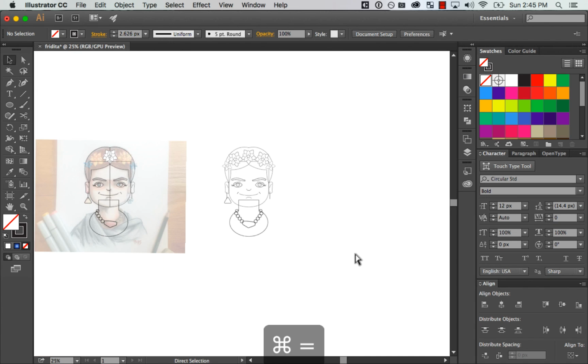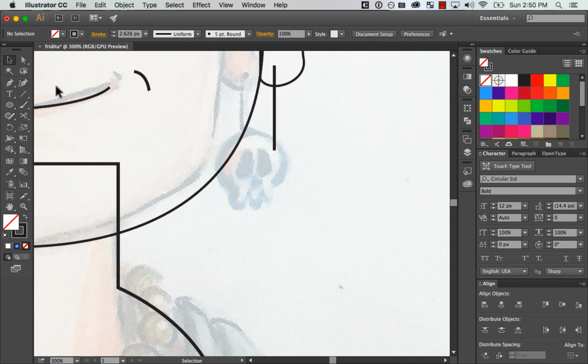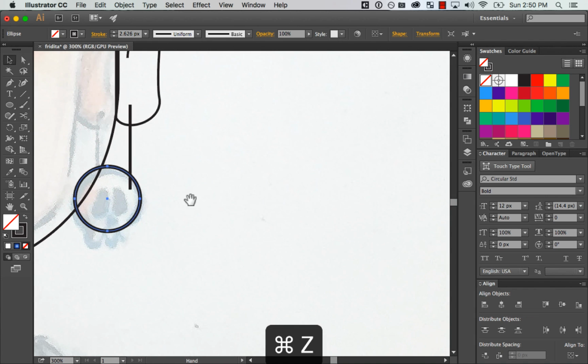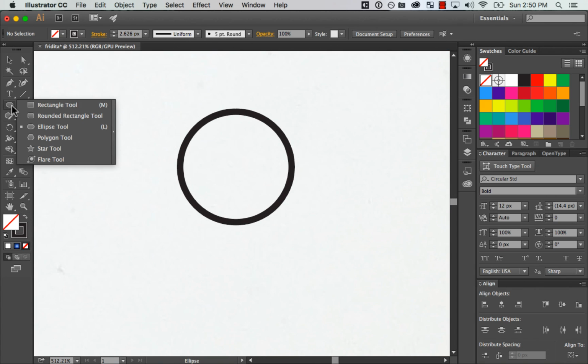There you go. I think it's looking good. Okay, cool. So let's go ahead and do that pretty cool skull. I think first thing you can do is just make a circle. You know what? We're not gonna use the sketch for this one. Let's just do it over here. It's pretty easy. You're gonna love this.